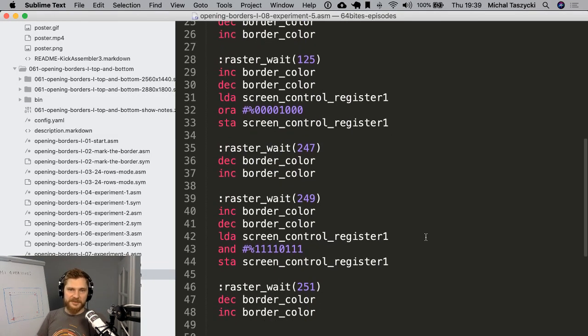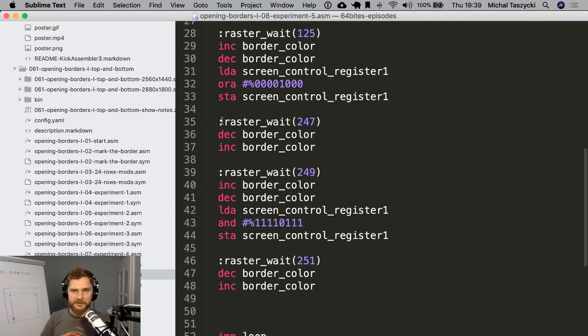So basically, this is the raster line when the border is wider at the bottom. This is the raster line when the border is lower. And we wait until this part of the raster time happens, and somewhere between those two raster lines we need to make sure that the screen control register has this bit cleared. If it's cleared, then it means that the border is wider.